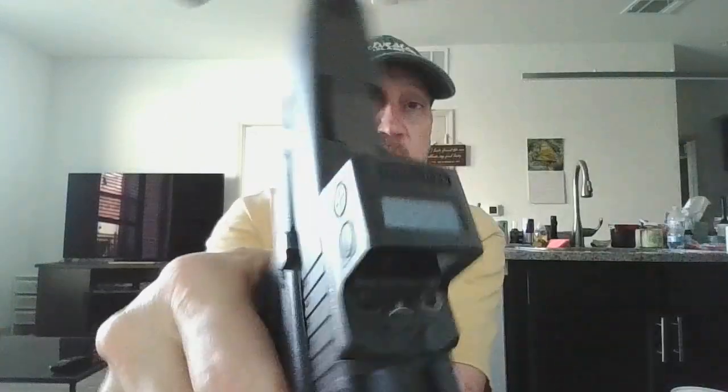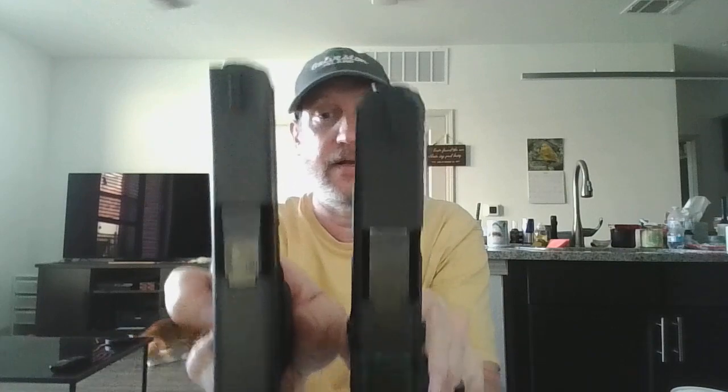Got iron sights from AmeriGlow on here. EPS carry, which fits totally flush on this gun. Totally flush. They say it's more for the slim line, like the 43X, 43, 48, but it's gonna overhang on those, I know, because how can it not? Right? See how much thinner that gun is?